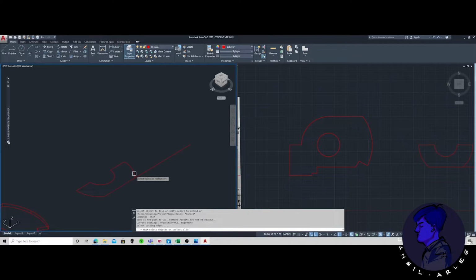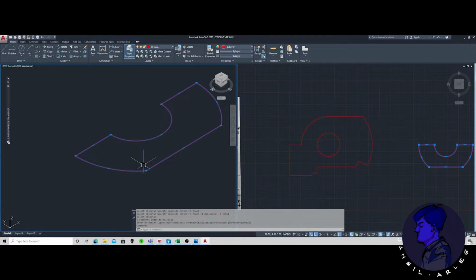Okay, trim. So that's the wall, the interior form. Again, I'm going to be turning this into a polyline. I'm going to join them together. Choose everything.